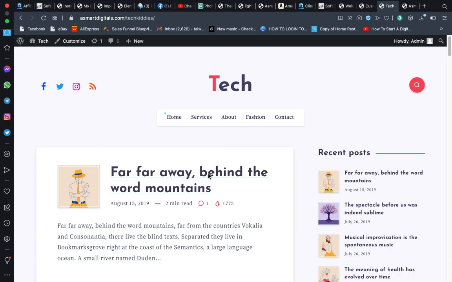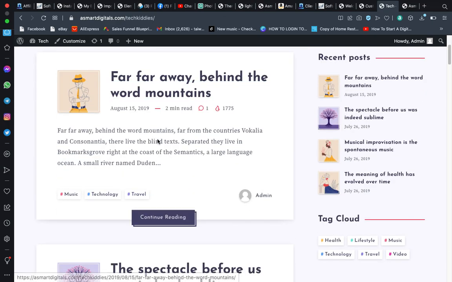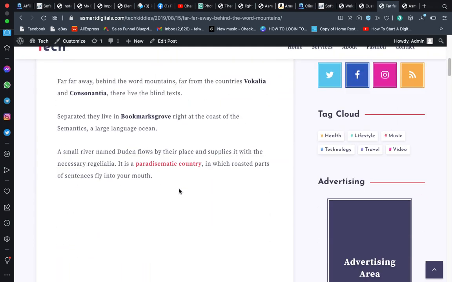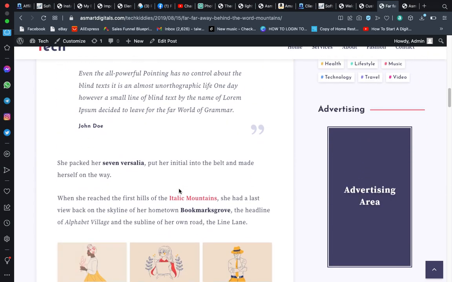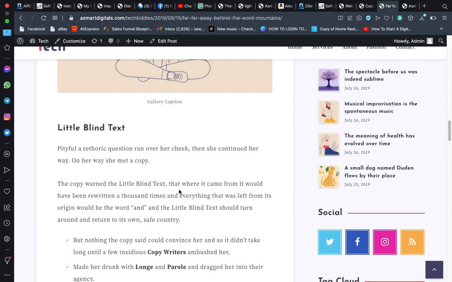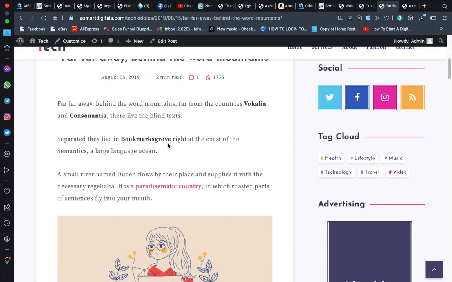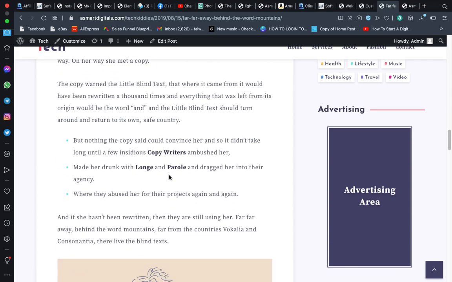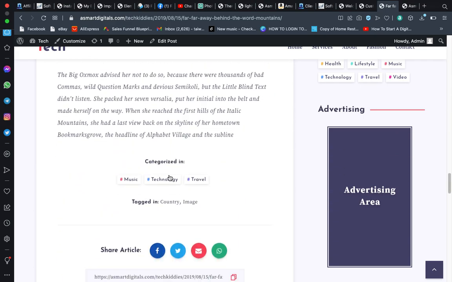To start editing all these posts, if I want to read this story, I can click on this. I can click on continue reading. Let's use continue reading. Continue reading will show all the text, all the story, everything about the story. I can now edit it, replace all this story with my own story. The pictures too. Including the pictures, I'll use my own.